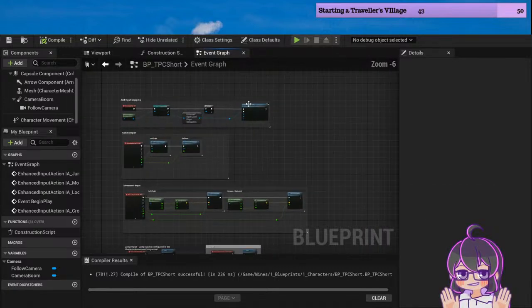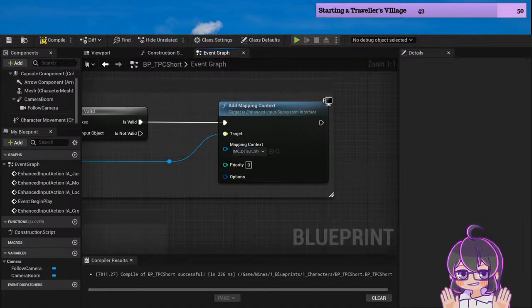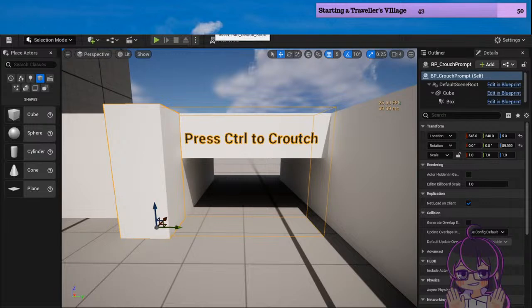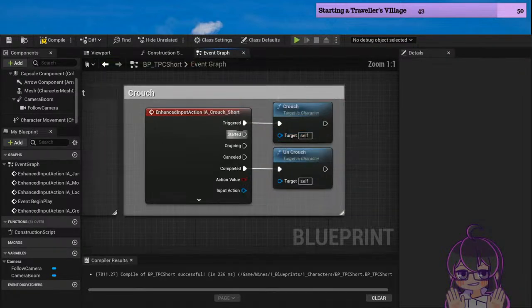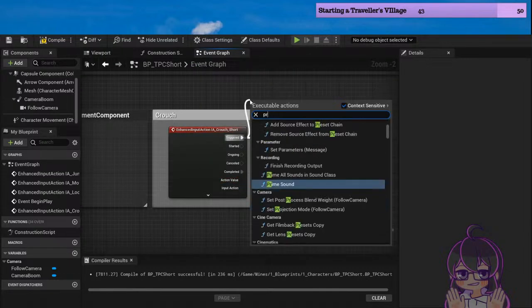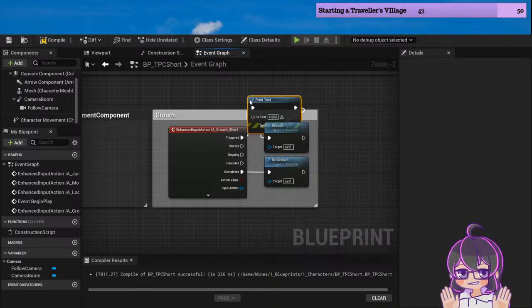Event graph. MC default shot. Print text.